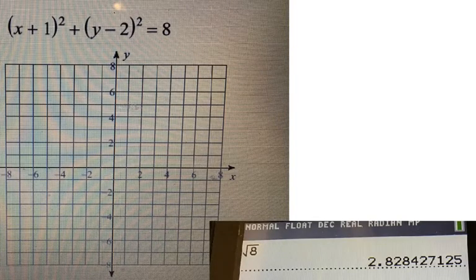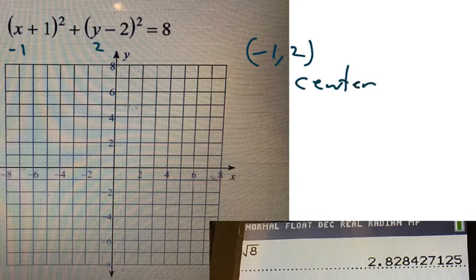Okay, so for now, guys, this is about as tricky as it's going to get. Okay? Let's start out and see if we can't graph this one. If you want to go ahead and pause the video and give it a try yourself, be my guest. Okay, so hopefully you agree -1 makes it 0, 2 makes it 0. -1, 2 is the center of my circle. It's that simple. So -1, 2 is right there, right?